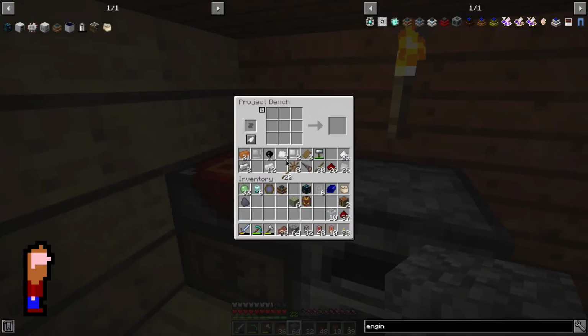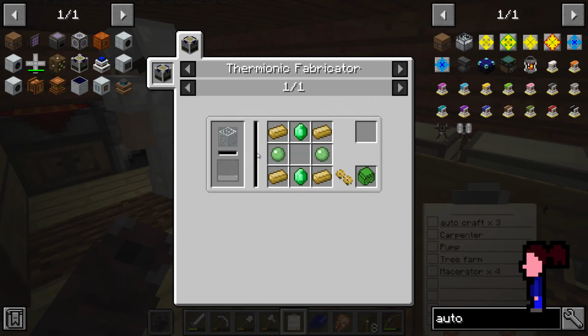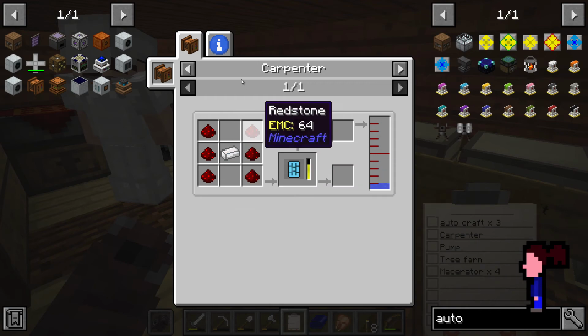Arboretum, that's a tree farm. Yes, it is. We need a whole bunch of stuff to make a tree farm, because you need a flexible casing, golden electron tubes, and a basic circuit board.